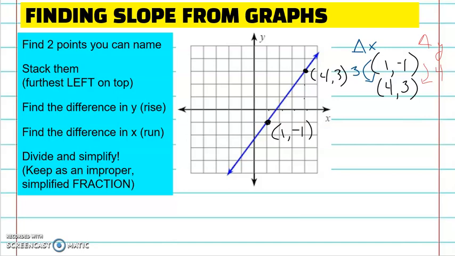All right, so our change in y over change in x is going to be 4 over 3. We're just going to keep that in proper fraction. Okay, over and over and over again, that is what we do. Okay, and I could double check it here. So if I do my arrow, I go 1, 2, 3, 4 up, and I go 1, 2, 3 over. There's our rise over run. Perfect. That's how you do it with graphs.